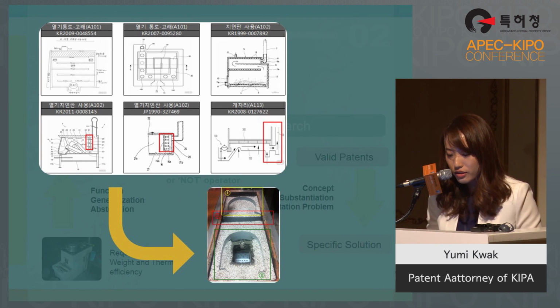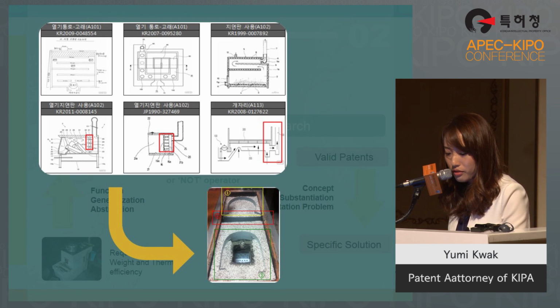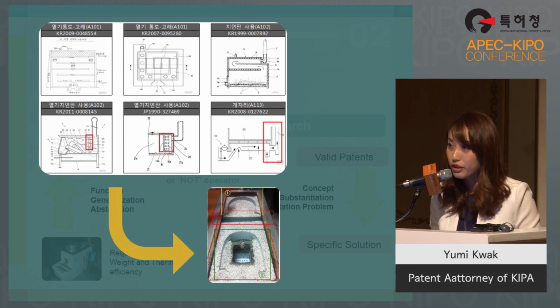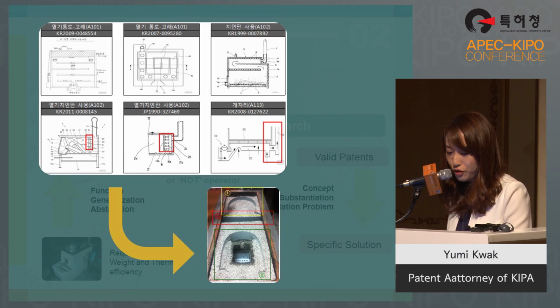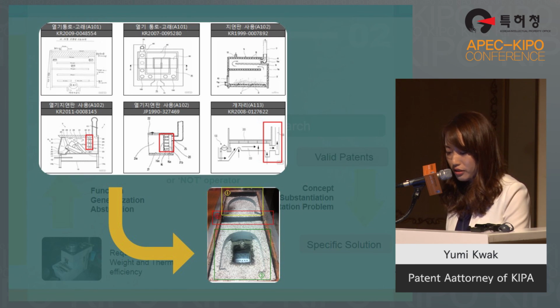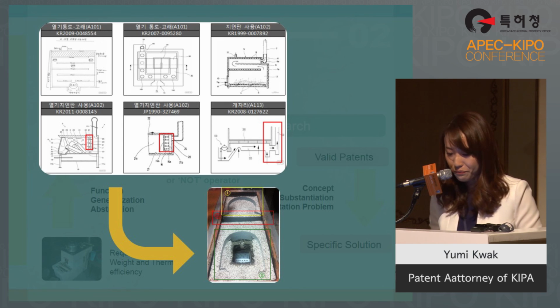If there are a lot of inconsistencies in the results, you can put in an IPC or NOT operators to refine the result. For this case, we found some applicable patterns from the heating field and furnaces. Heaters are a similar field to cook stoves, but garbage furnaces are from a different technical field. Anyway, we decided to apply the plates with holes which delay heat transfer and help high temperature combustion. Of course, when we apply it, we modify the elements to meet the local requirements, and we used an expired patent to keep away from infringing.